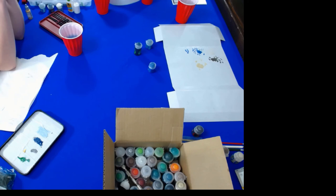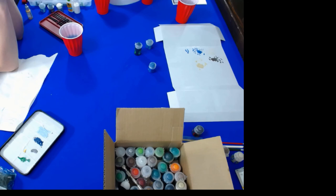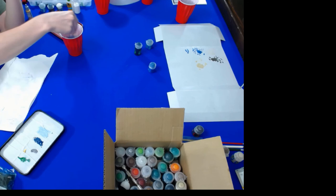Ah, yeah, shaky hand. Destroyed that shield. I'm going to have to go back with like three layers and fix that white. And that is another reason I hate white. It's so hard to fix. Everything shows through. Painting white is difficult. I just take the passive route and refuse to work with it. That's what I do. My life is much easier because of it, but none of my models have white on them, so give and take, I suppose.